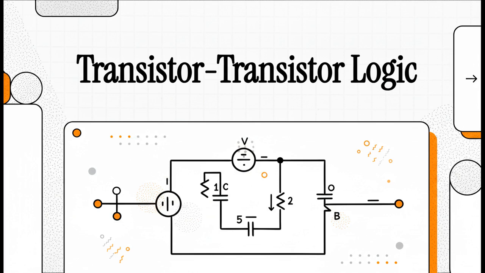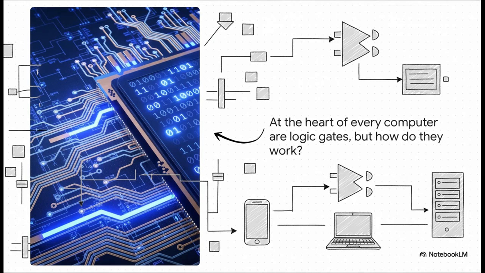All right, let's get right into it. I mean, think about it. Everything from the phone in your pocket to the most powerful supercomputer, it's all built on literally billions of tiny switches, all performing simple logical operations. And deep inside those incredibly complex circuits, it's not magic. Not at all. It's just brilliant, simple engineering. And it all started with circuits just like the ones we're about to break down.